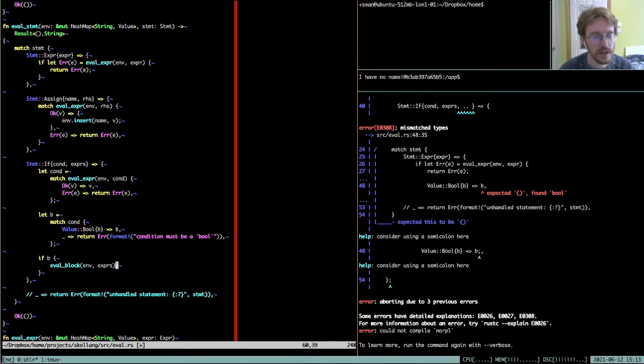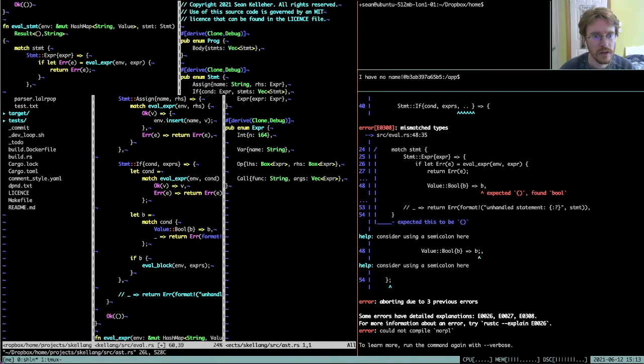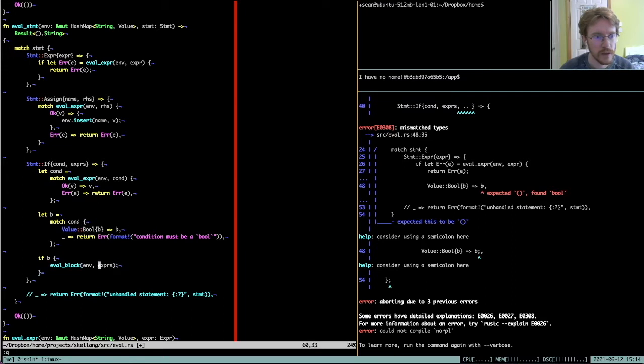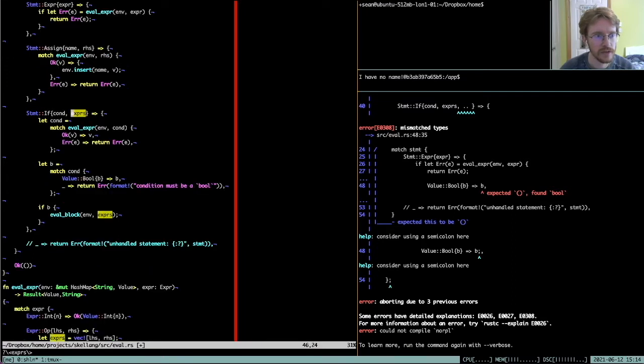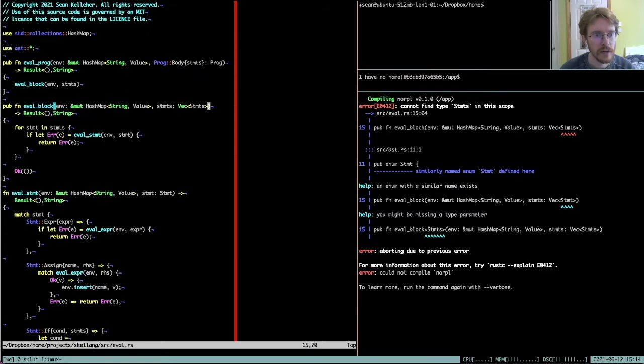Ooh, can I do that? Oh, I hadn't thought about the fact that, yeah, so that's actually called expressions, but that should really be statements. And line 15, can't find statements. Oh yeah.